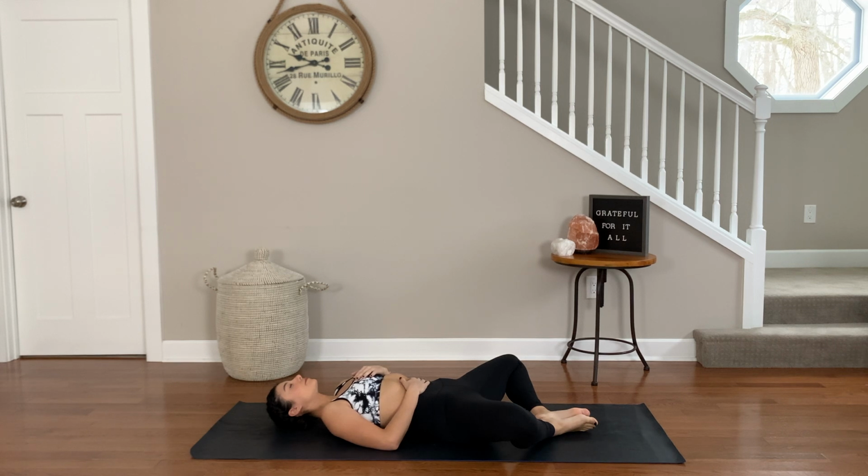For today's practice, we're going to get started lying down on our backs. When you make your way there, place the bottoms of the feet together. Let the knees splay open like pages of a book. Place one hand on your belly, one hand on your heart. Close the eyes. Take an energizing breath in through the nose.